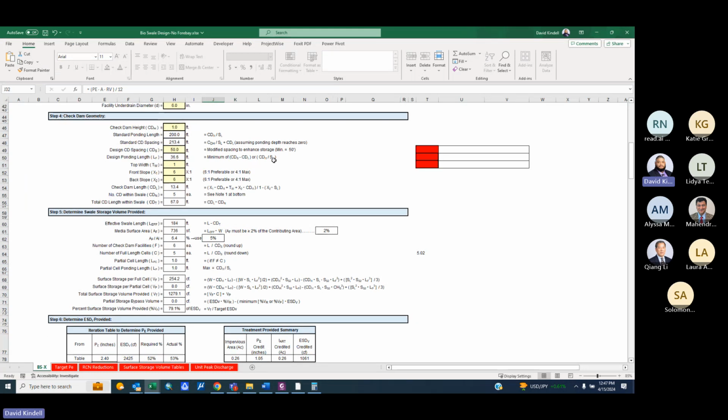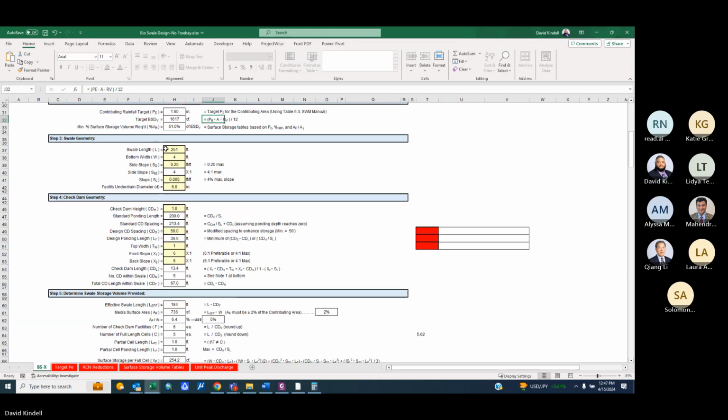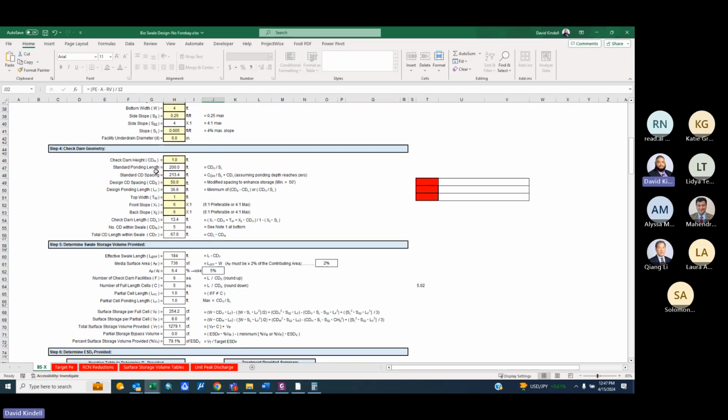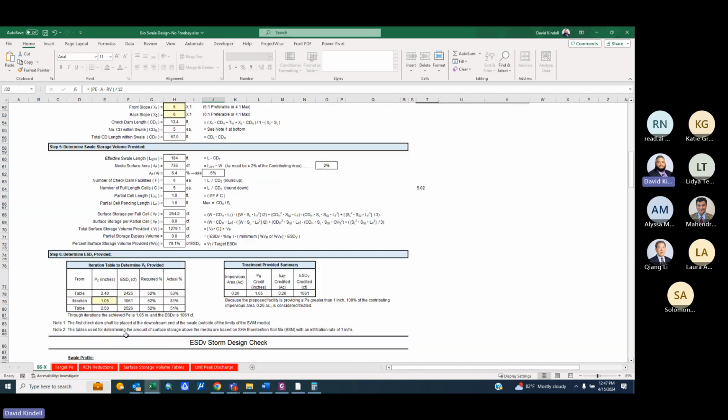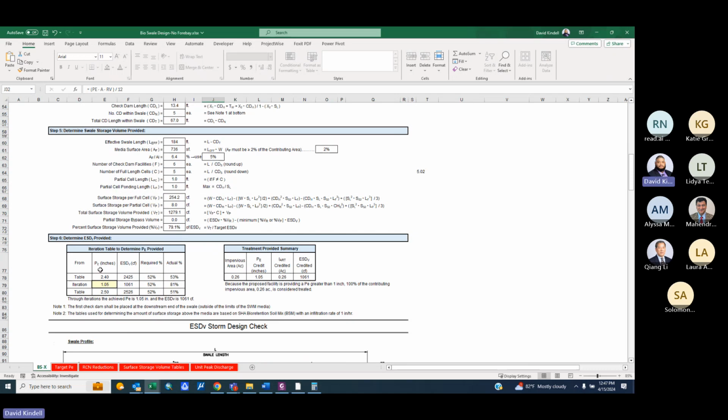Okay, so we have all the information here. We have the length and everything. And then it'll give you the storage, total surface area provided. Now you want to figure out your PE treated.